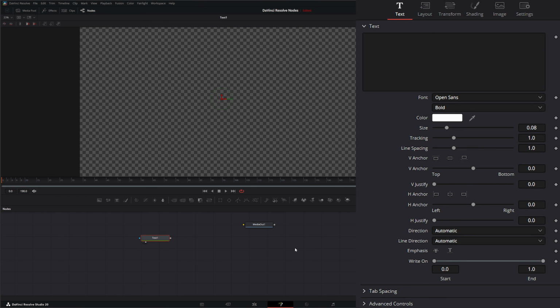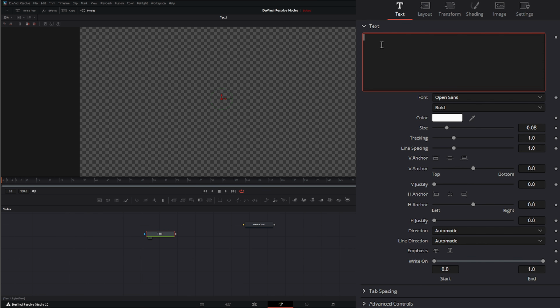So the Text Plus node is a node to add text. So let's jump right in, and I'm going to try to keep this as short as possible, but there's a lot of stuff to cover. And I'm going to cover all the menu systems today, and then tomorrow I'll probably cover the modifiers because there's a lot of stuff that we can do with the Text Plus node with modifiers. So Text Plus node. Up top we have multiple menu systems.